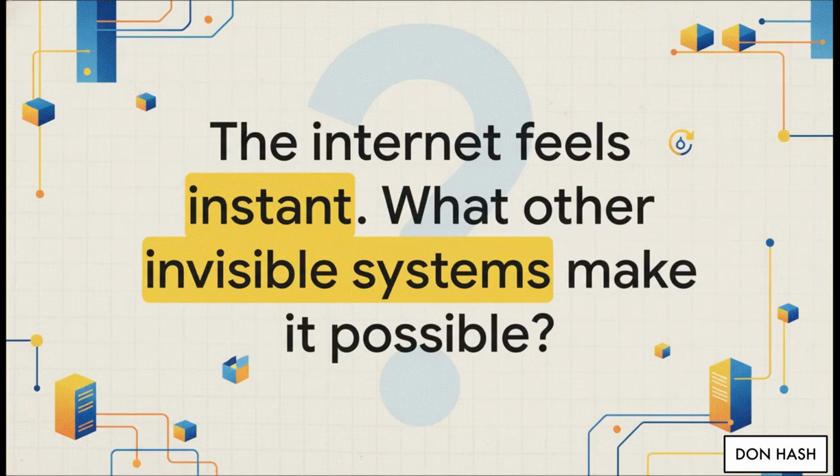It really makes you think, doesn't it? We experience the internet as this instant, magical thing, but it's actually built on all these layers of incredible, invisible systems just like this one. So, the next time you tap on an app, maybe you'll wonder what other amazing technologies are out there quietly making it all possible.